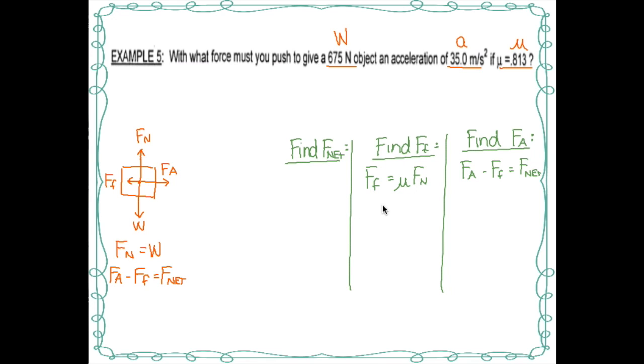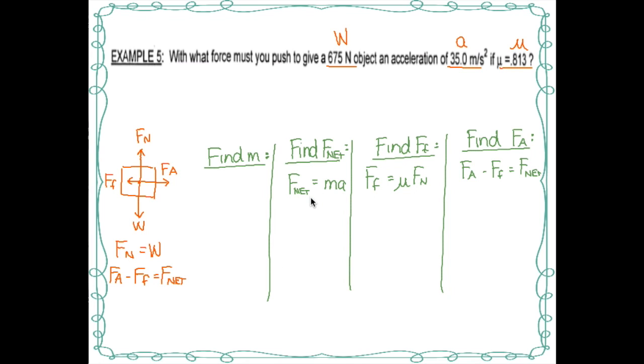Okay. Do I know the coefficient of friction? Yeah. Do I know the normal force? In this problem, normal force is the same as the weight, so yeah, I do know it. I should write myself a note right here to remember that this is weight. How will I find the net force? F equals ma, where net forces cause the acceleration of the object. Do I know the mass? No. So before I get here, I'm going to have to find mass.